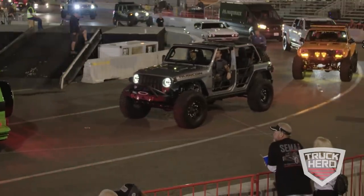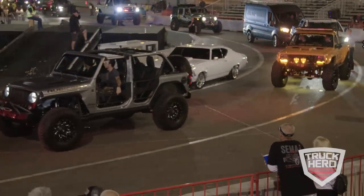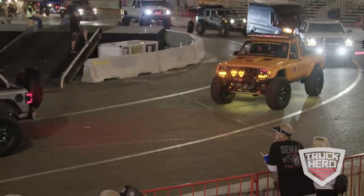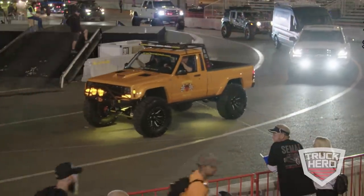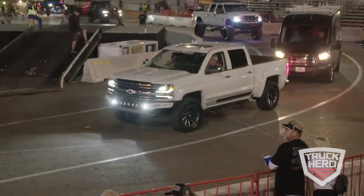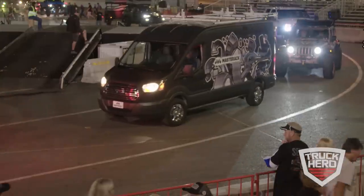Ken, there's a gentleman who either has to go to the bathroom or thinks that the SEMA Cruise is his. He saw a sign that said merge ahead, apparently. So he thinks he's going to take his '69 Chevelle and just merge right in. I bet he's got a little bit of heating problems. The irony is that the car is called Frostbite, if you read the sign. How you doing? Somebody should have told him when he was painting that on there that he was asking for a check.